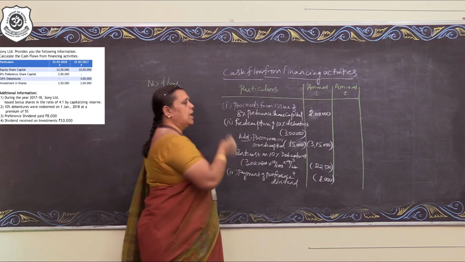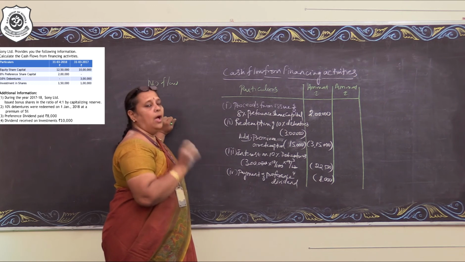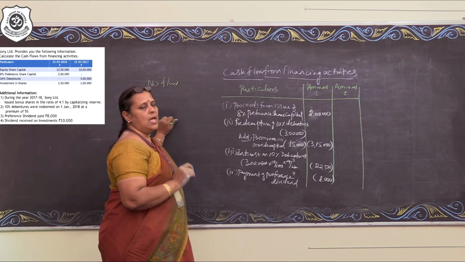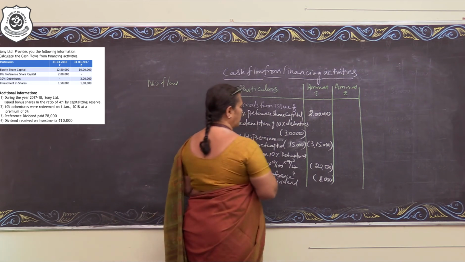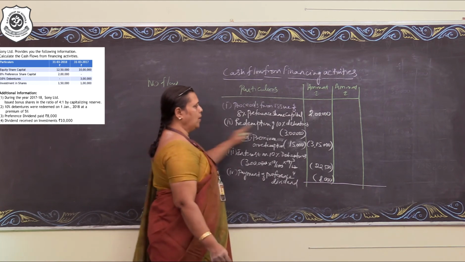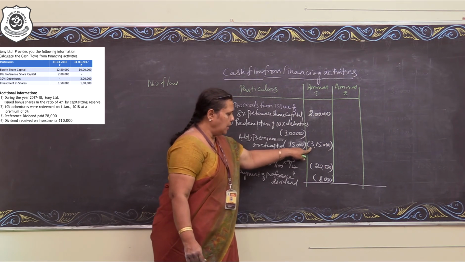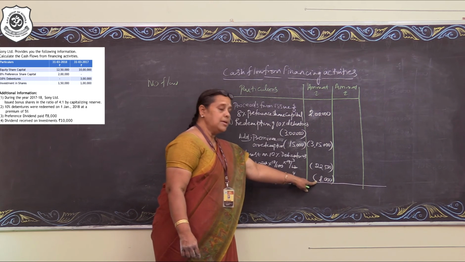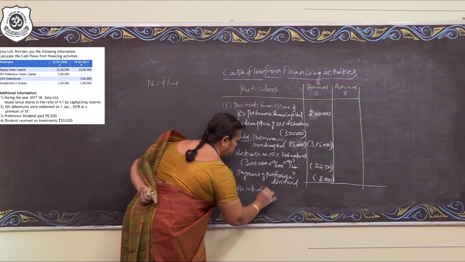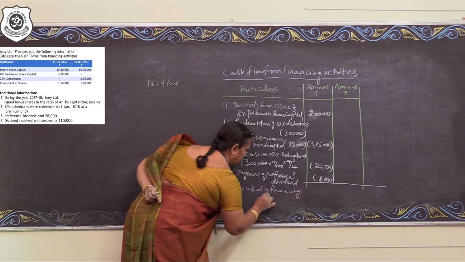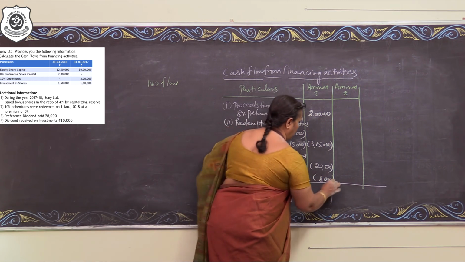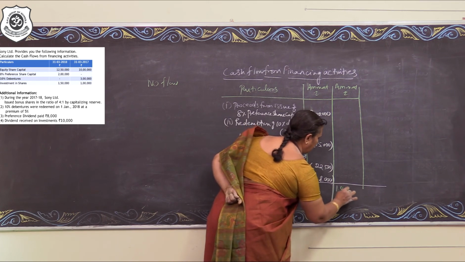Now, investment in shares and dividend received on investments are part of investing activities. Our question is here to calculate cash flow from financing activities. Therefore, we are not including investment in shares and dividend received on investments. So, now we are calculating the net cash flow from or cash used in financing activities. Now, you have inflow of 2 lakh rupees, whereas outflow will be 315 plus 22,500, 337,500 plus 8,000, 345,500. So, cash used in financing activities 1,45,500.